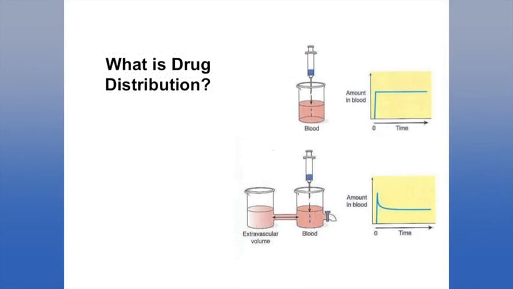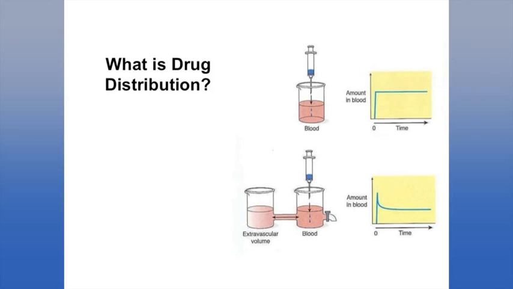So looking at drug distribution using a picture. Up here at the top, we have a schema of an injection going into a container. So we see the entry of a drug into a container that has blood in it, just for simplicity's sake. This would infer that the drug gets administered and nothing else happens. And the response would be graphed out over time on the x-axis and amount of drug in the blood on the y-axis. So it would look something like this: rapid IV administration, and then you get a sustained concentration.